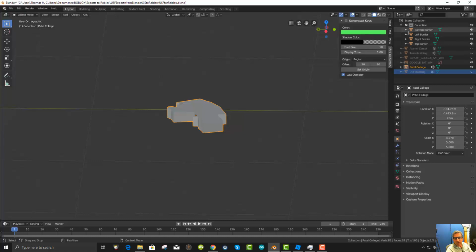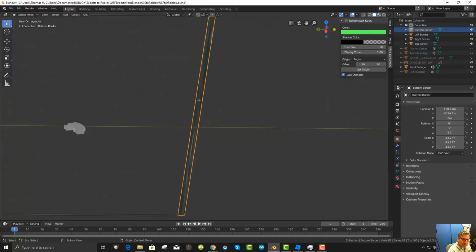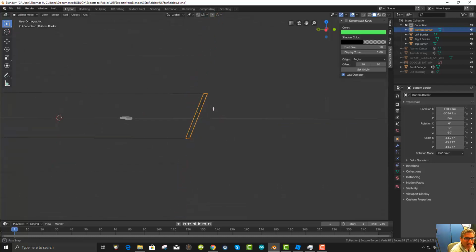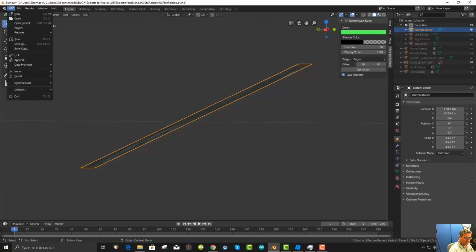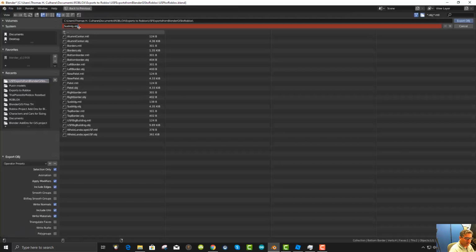Usually planes work. So if I go to this bottom border here and I hit the key, there it is, the bottom border. It has a material on it, so it's actually got something on it. And if I just hit Shift-H and I just get that, it's got very few triangles, only 2 triangles. It obviously has a face, so maybe I'll make a weird name for that and hope that that works. Export, and I'll call it botboard, right?